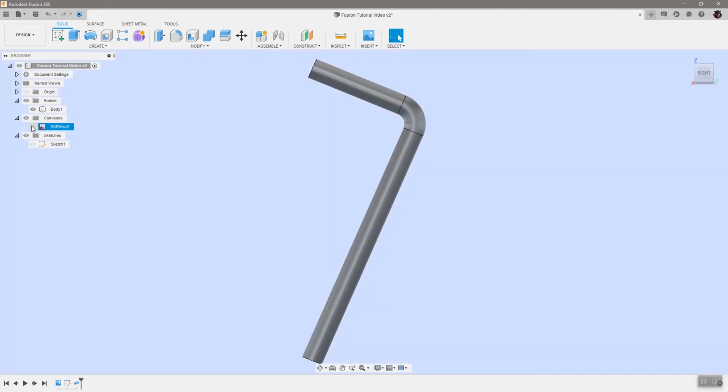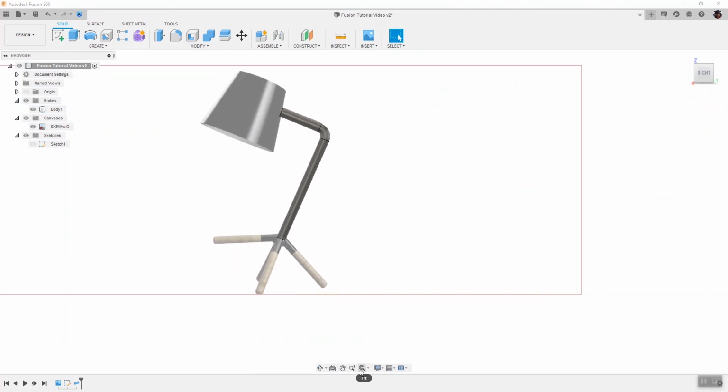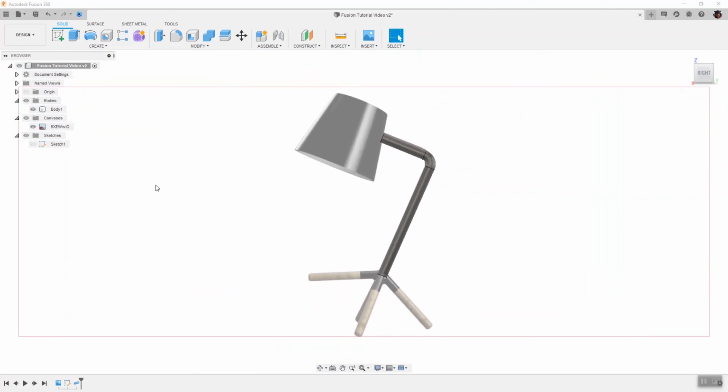You may wish to turn on the canvas again and zoom out a bit, or again, use the Fit button. And you'll notice also that our sketch has disappeared. This is a standard function in Fusion. You can turn it off if you so desire, but in general, Fusion will assume that if you've used a sketch once to create three-dimensional geometry, you no longer wish to use that sketch for anything else. So it will turn it invisible in order to ease a bit of the clutter on your screen.